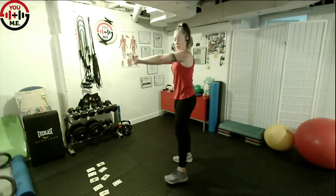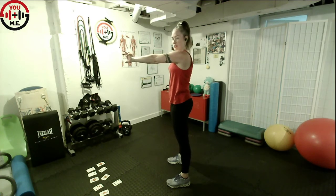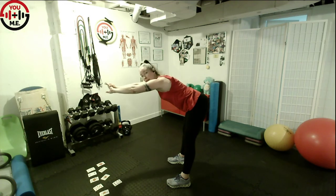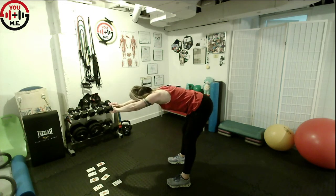And then one big roll forward and reach the arms out as far away as you can. Just reaching the arms. Don't bend at your waist. Just the arms. Feel that nice stretch to the upper back. Now let's go ahead and sit with the hips. Reach forward. Try to find a flat back here, wherever it's comfortable. Feel that stretch through the back of the legs.